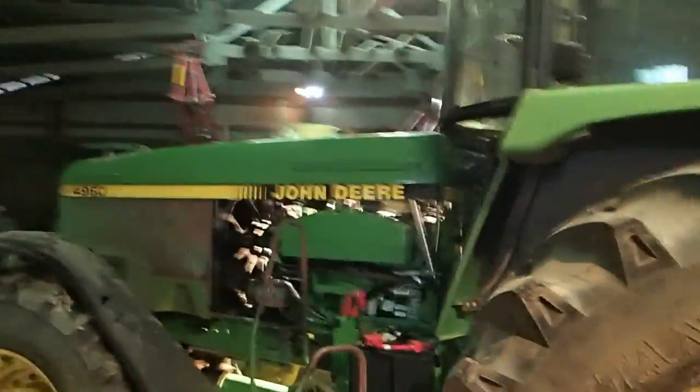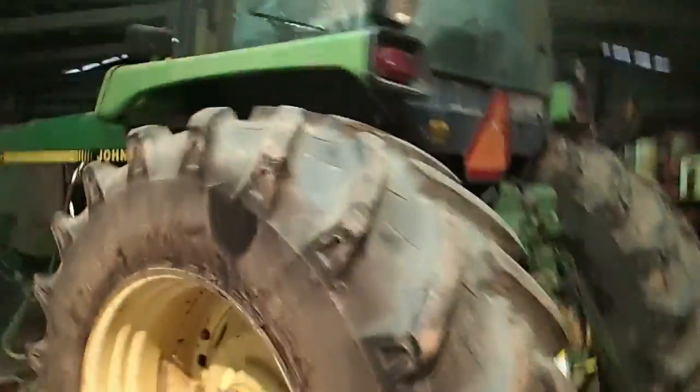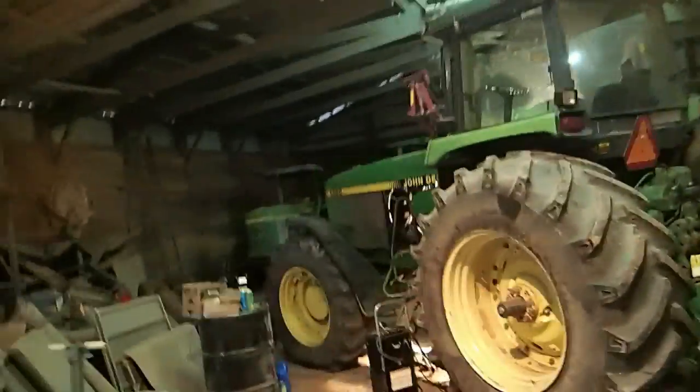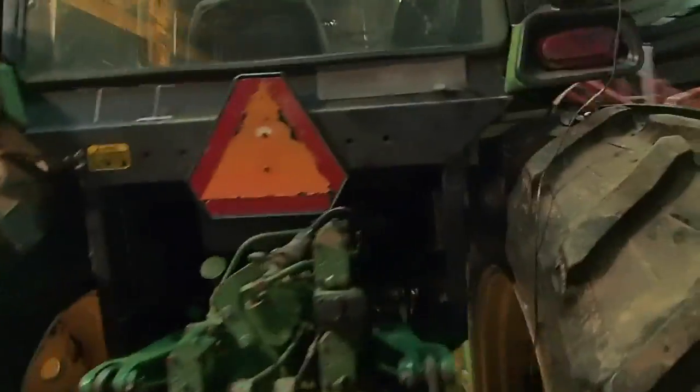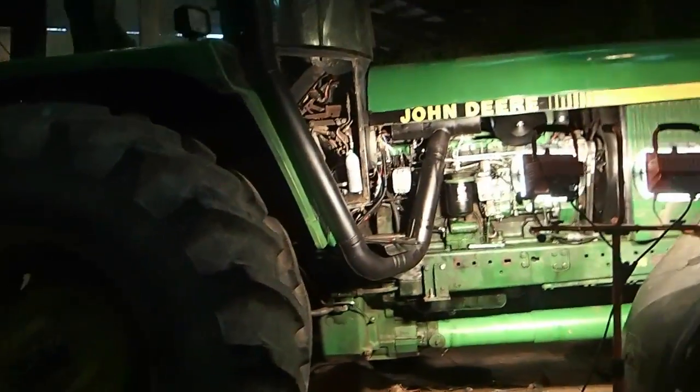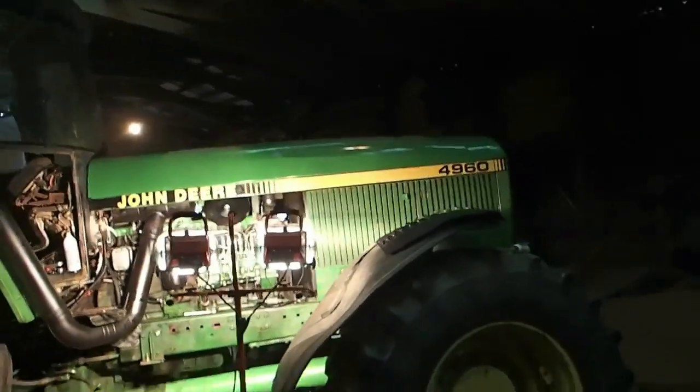Okay, so I'm going to step back here. Even though this tractor is not moving under its own power, there it sets. Kind of looks like it's supposed to. Really, if it wasn't for that injector pump, I'd be driving it out of here today. It's just a few small things that need to be done, some painting and stuff like that.